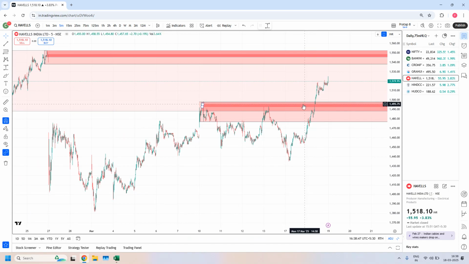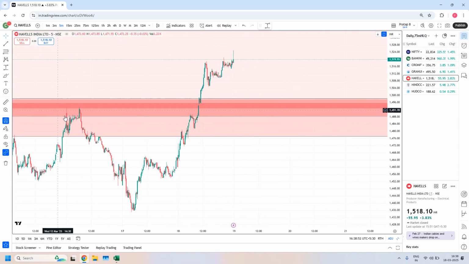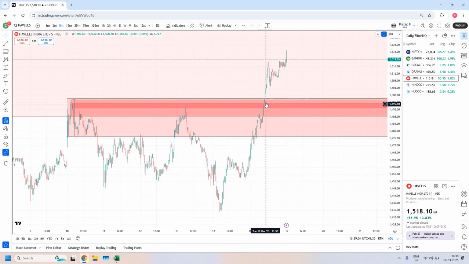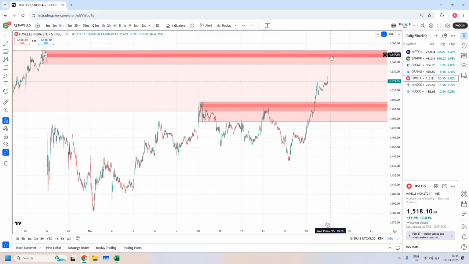This is the reason. This is the only one where the fine-tuned 5-minute zone is violated. We know that because it is already a tested fine-tuned 5-minute zone. That is what you learned in lesson 16: when a zone can be violated. That concept only we applied here. We know that this 5-minute zone will be violated. That is what happened today. But the other one, we didn't get a trade opportunity.